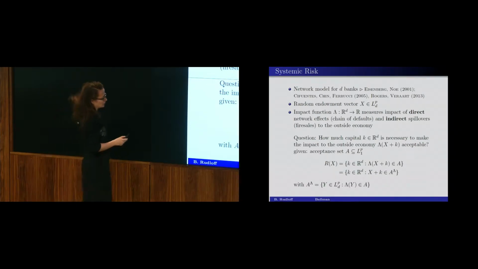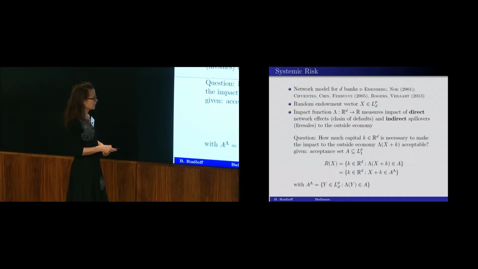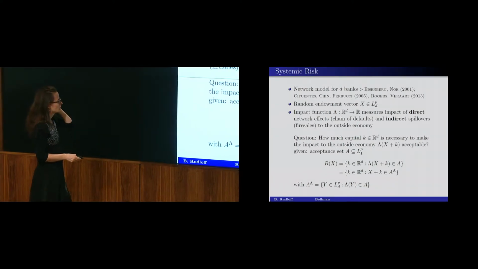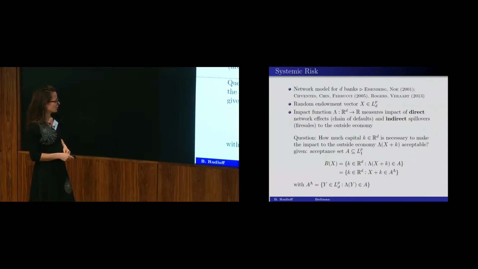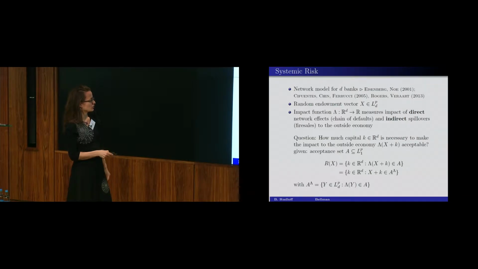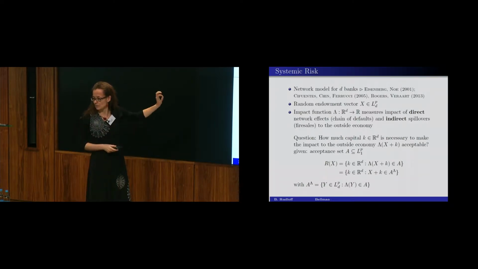And I could also rewrite this, which I will use a little bit later on. So remember, this is basically a one-dimensional acceptance set. You can just think of value at risk, entropic risk measure, average value at risk, or something like this. I could also rewrite the risk measure in the following terms. If I collect all the random vectors where the aggregated vector is acceptable in the one-dimensional sense, then I could also rewrite the risk measure in terms of the collection of all vectors k, such that when I add the vector k to the random vector x, I make it acceptable with respect to this d-dimensional acceptance set. So we will see that this is a generic set-valued risk measure structure, and systemic risk measures are a special case of this, where the acceptance set is generated by this impact function or aggregation function.